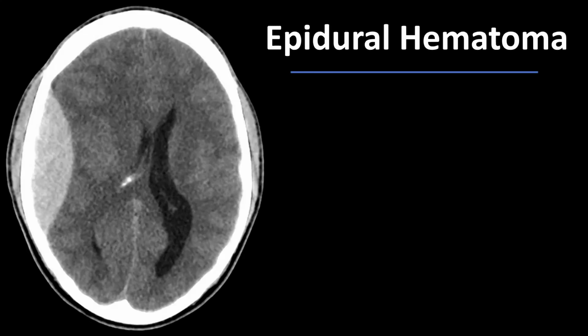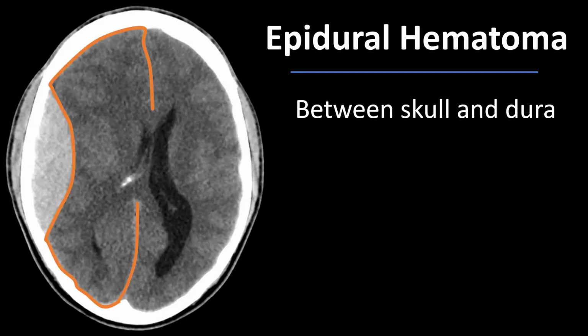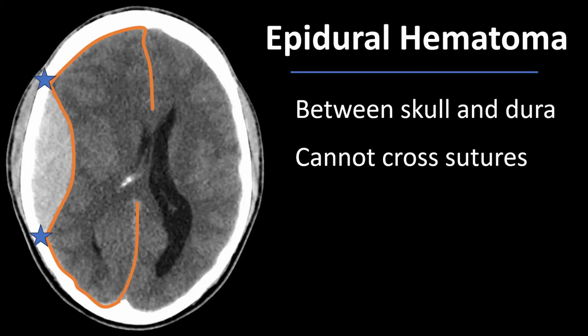An epidural hematoma is a blood collection located between the skull and the dura. I drew the dura for you, and you can see that this hematoma is located between skull and dura. Of course, in a normal situation, you cannot recognize the dura on a CT. So how can you tell this is going to be an epidural hematoma? Well, mainly based on the shape of the hematoma. So what can an epidural hematoma never do? It cannot cross the sutures.